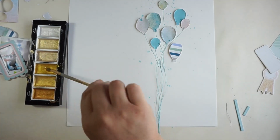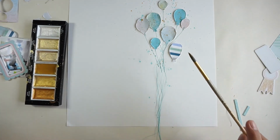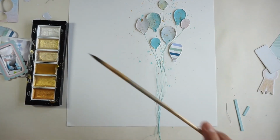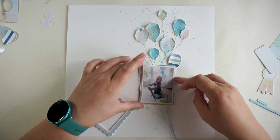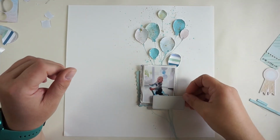Then I will go ahead and add some splatters around the design. I will also resize my paper because there's so much open space on the left side, and I was totally not sure about the things I wanted to add on that side. So I will resize the paper to 9 by 12 in just a bit.